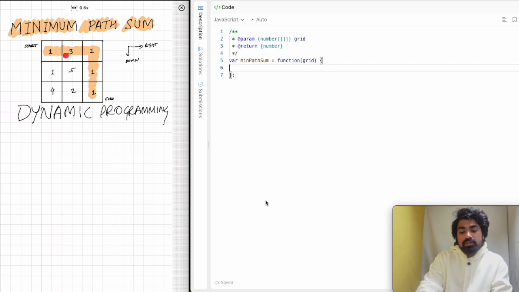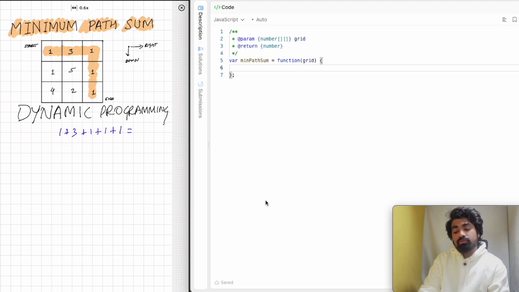So let's say we took this path. The cost is the cost associated with each node aggregated. So this node has a cost of 1, then this node has a cost of 3, this has a cost of 1, 1 and 1. So this becomes 1 plus 3 plus 1 plus 1 plus 1, which gives us 3 plus 4, 5, 6, 7 as our answer.